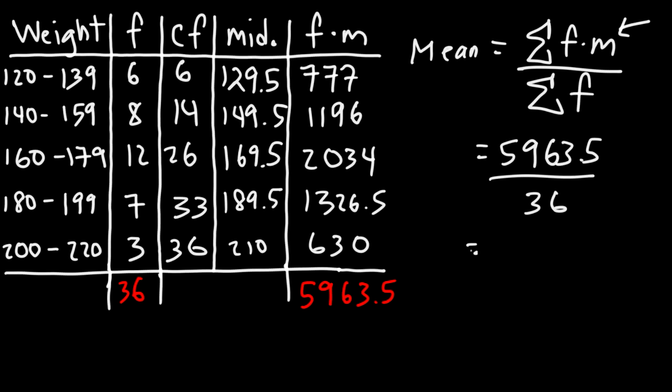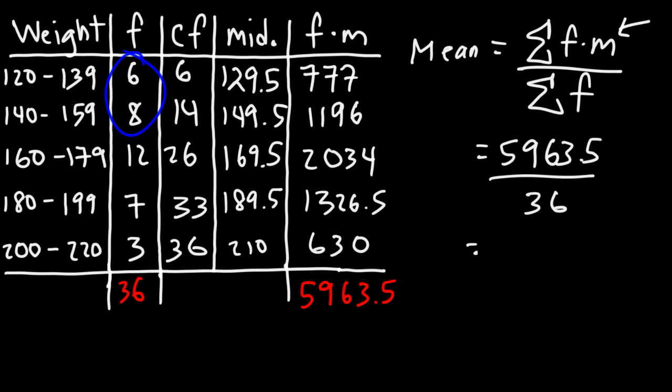Now, before we calculate the mean, which interval do you think the mean is going to be? Now, most of the numbers are between 160 and 179. And the left side of the data is heavier than the right side of the data. So it's either going to be in this interval or in this interval, one of those two.